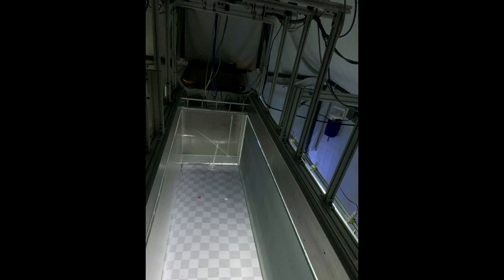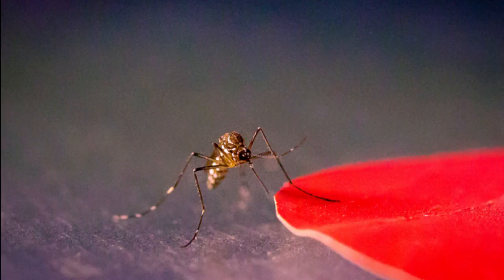Without any odor stimulus, mosquitoes largely ignored a dot at the bottom of the chamber, regardless of color. After a spritz of CO2 into the chamber, mosquitoes continued to ignore the dot if it was green, blue, or purple in color. But if the dot was red, orange, black, or cyan, mosquitoes would fly toward it.